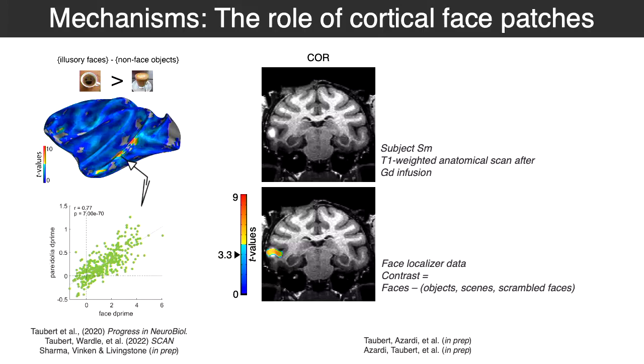So here I'm showing you a gadolinium scan. Gadolinium shows up in a T1 weighted MRI scan as just a bright white hypersignal within about half an hour of the infusion. So that's what you're seeing up the top there. You can see this, I don't know if I can point to it here. Oh wow, I can. So that's a little bright white hypersignal there, just telling us where we were targeting with our muscimol.